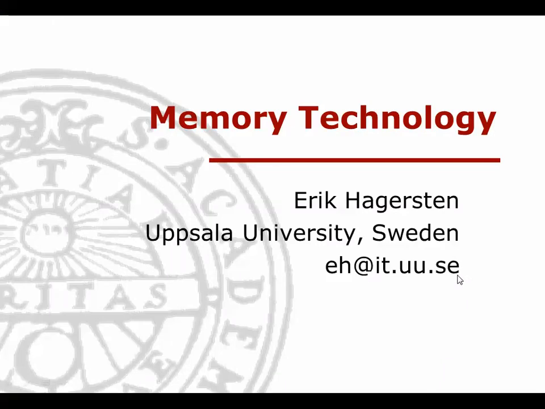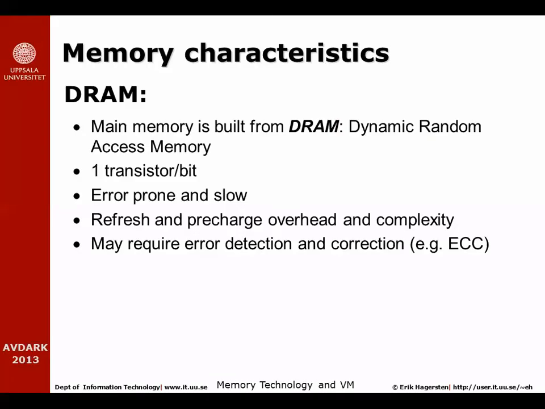In this video, we will talk about a couple of different memory technologies as well as the virtual memory system. So when you design the memory hierarchy of a computer, you have pretty much two different memory technologies to choose from. DRAMs, or Dynamic Random Access Memory, are designed to be able to store as large a number of bits as possible, and it's implemented with just a single transistor per bit.